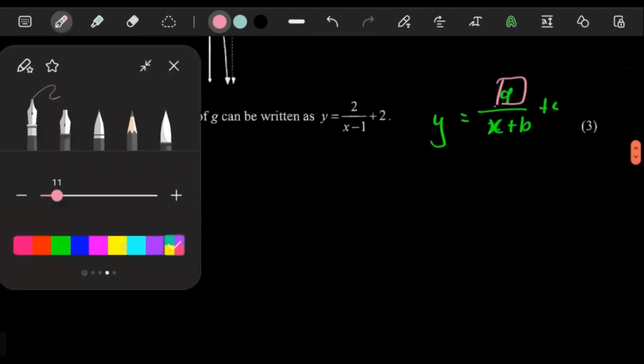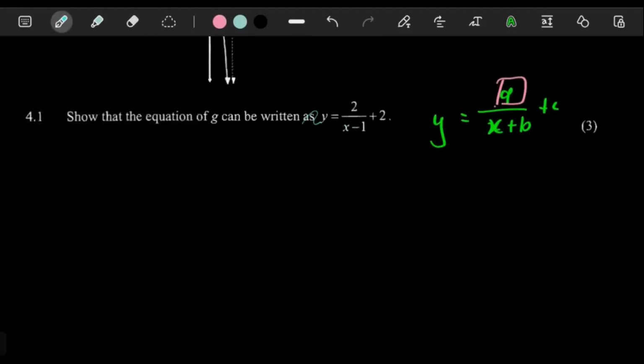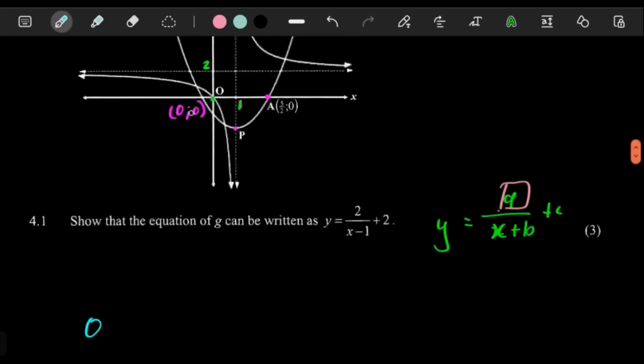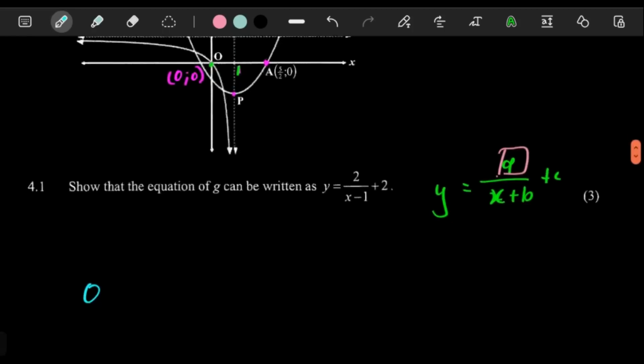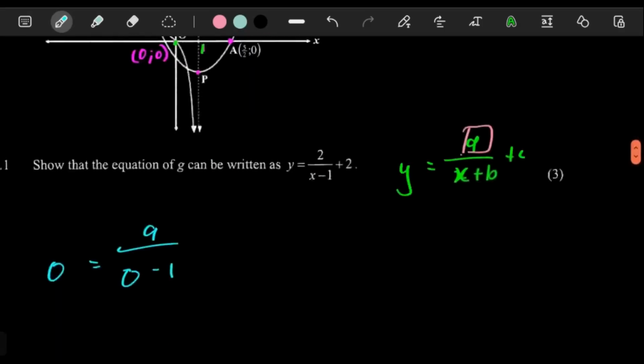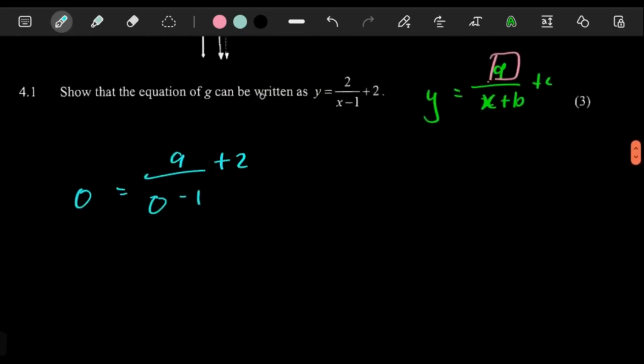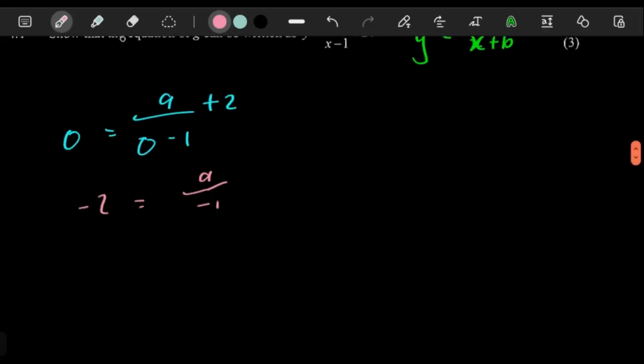So what you do is you make y as 0, because that's a coordinate you know, right? So y is a 0, a is what you're looking for, x is also a 0, and then this is the x asymptote, right? It's a +1 here, so it's going to be a -1 on the equation. If it's a +2 for the y, it's a +2 on the equation also. And then let's move everything. Let's move this to the left, right? It's going to be -2 a over -1. So this is like what?